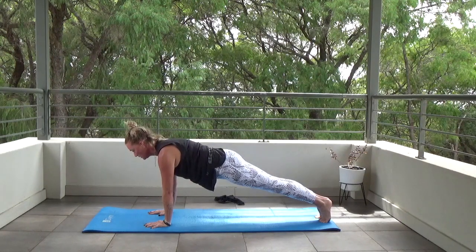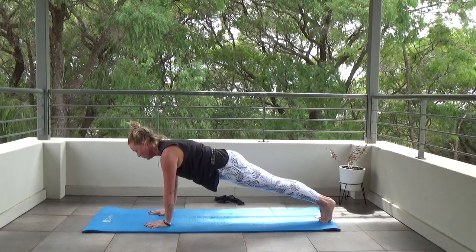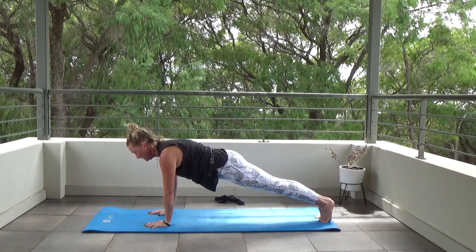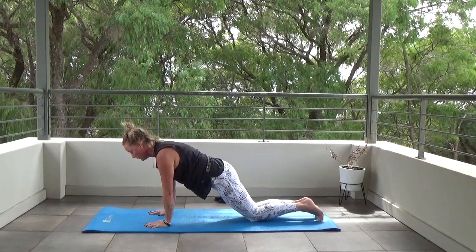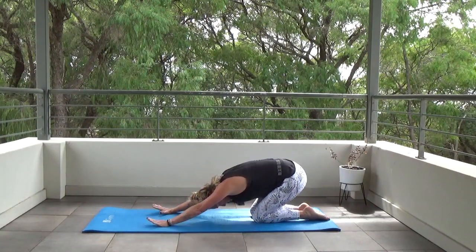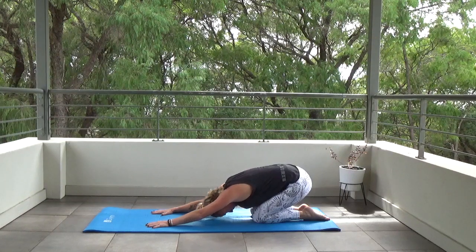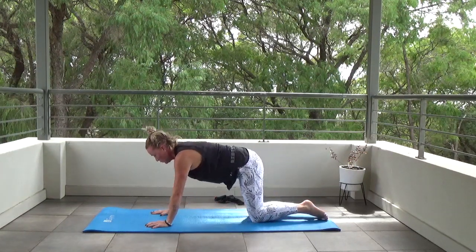The crown of the head is reaching forward as your heels reach behind. Hold that here. Wrap your waist in nice and tight for 5, 4, 3, 2, 1. Drop your knees down. Sit yourself back into a child's pose. Good. We're going to just do 1 more of those.